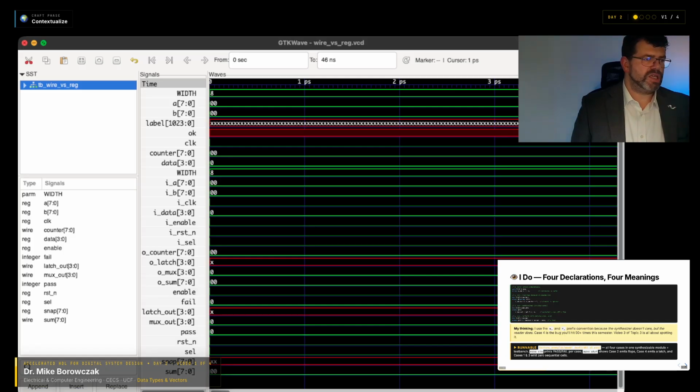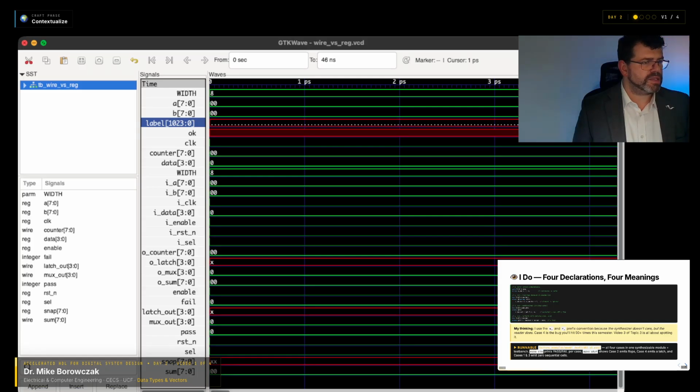Cool thing about GTK Wave and other systems is that you can actually change the data format for a lot of these. You'll notice that there's a label here. I tried to make this convenient, actually using Claude to help enhance the output of this test bench. This is not something that you normally see in test benches, but with the power of Claude, we can do it. I'm going to change the data format here to ASCII. It should work. You've got to make sure it's highlighted and select.